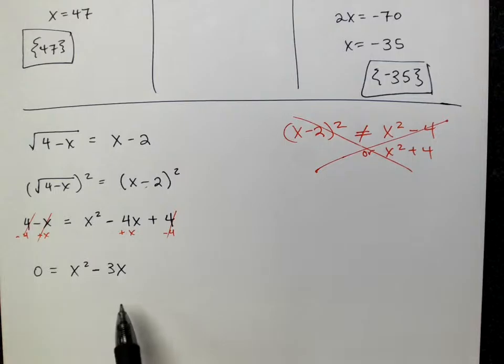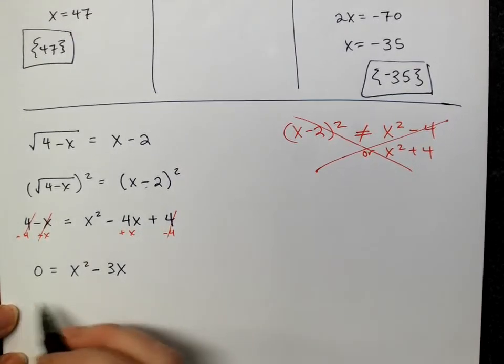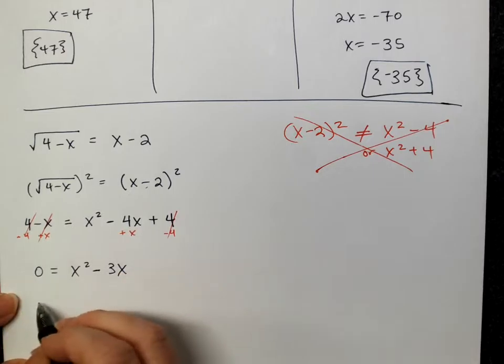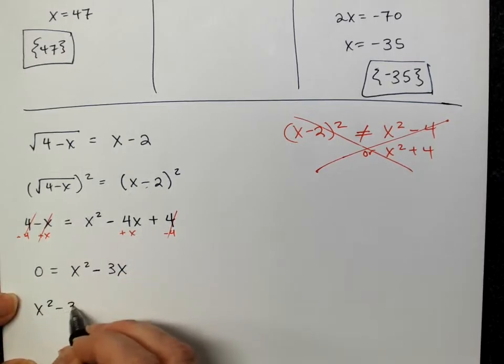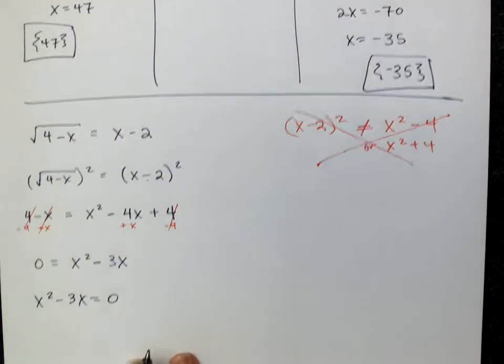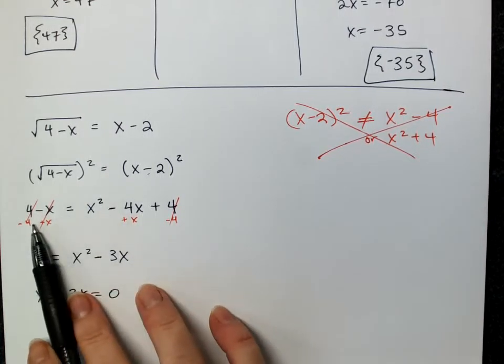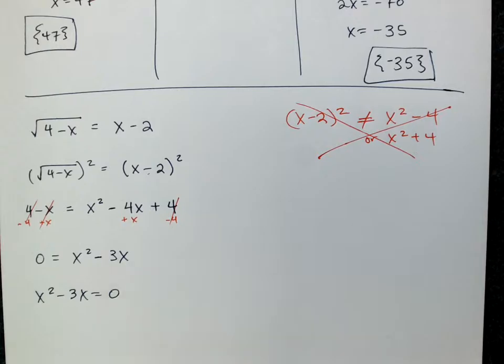Now, just because your brain probably likes it better, we can just flip it over. A equal B is the same thing as B equal A. I'm not going to change or move over the equal sign or anything, just x squared minus 3x equals 0. But I moved everything to the right because my quadratic was already positive, and I didn't want to move it over here and make it negative, because then it just gets awkward. There's another step of factoring out that negative 1.